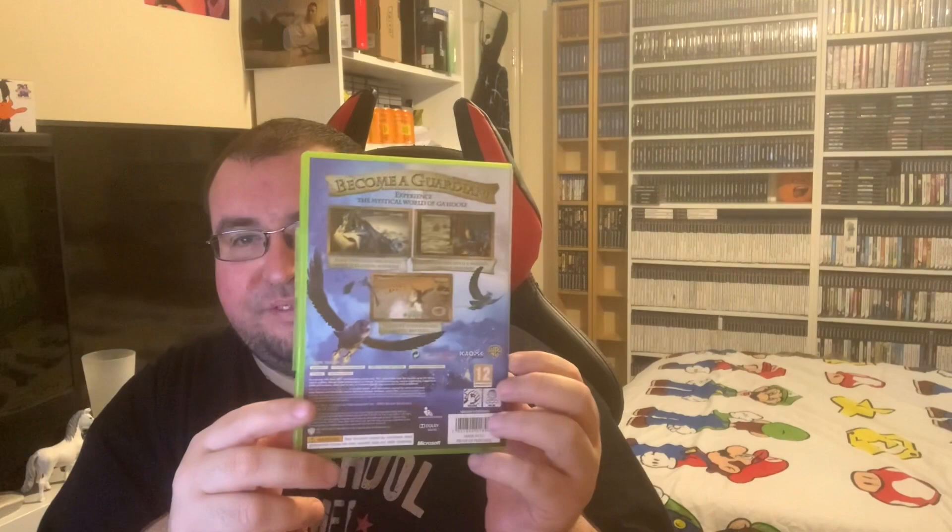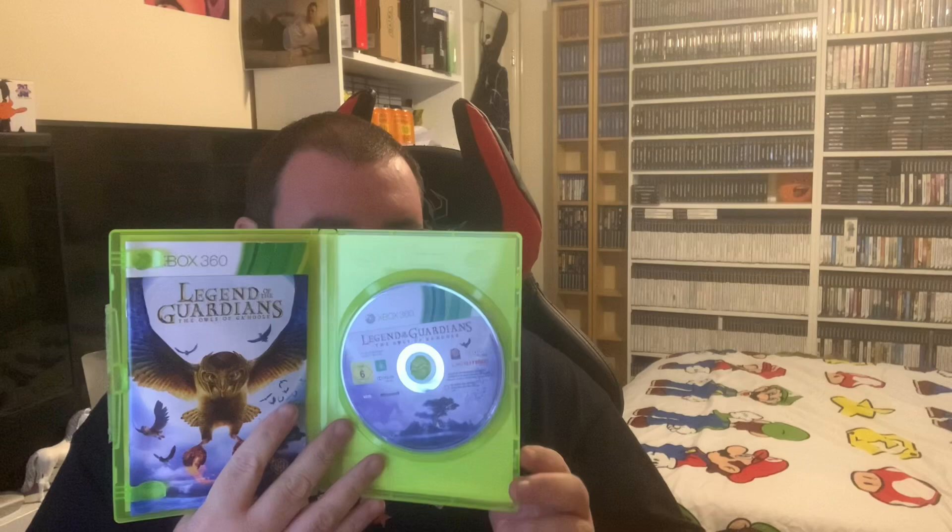The first one is Legend of the Guardians — this is meant to be an easy thousand G achievement game. Feels good, and it's complete. Now the reason I got this is because of the next game. As I said, I was going for the ones that begin with B to finish them off, but I couldn't find anything that was better value or that I needed.